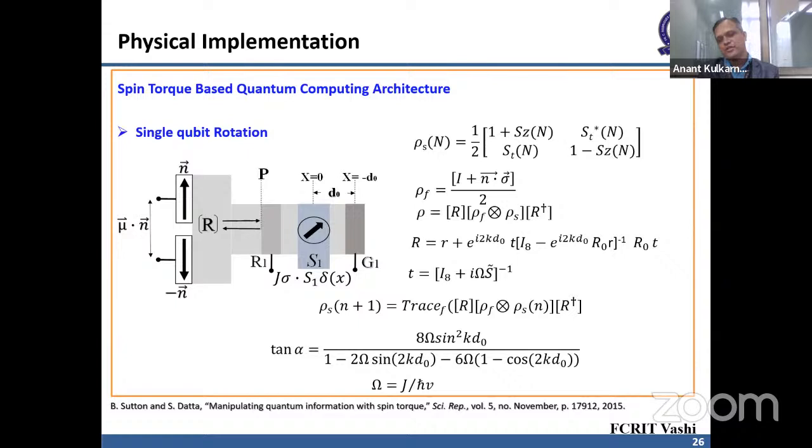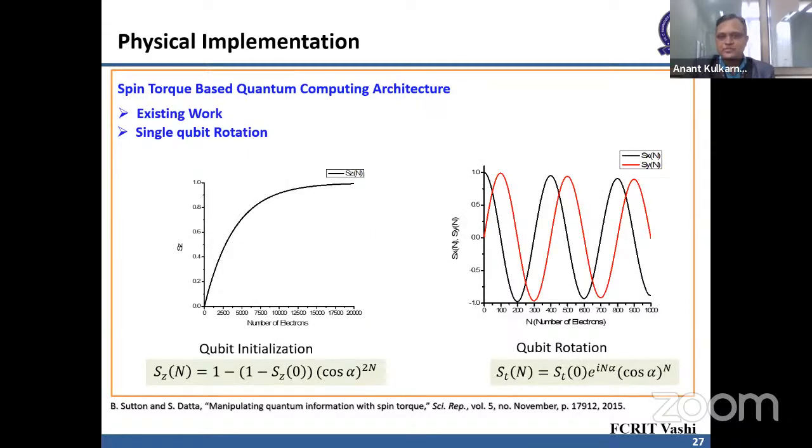This is a single qubit rotation. On either side of the qubit, there are two barriers, and there is a spin. We can inject the spins from the left-hand side, so that if the barrier is lowered, those electrons will interact with the nuclear spin. Based on the spin of the electrons, the qubit state of the nuclear spin will be manipulated, will be operated. That is what I could say. I will not go into the mathematics. And that interaction is alpha, how much interaction there is between the entered electrons and the nuclear spin, right? So this is the single qubit rotation.